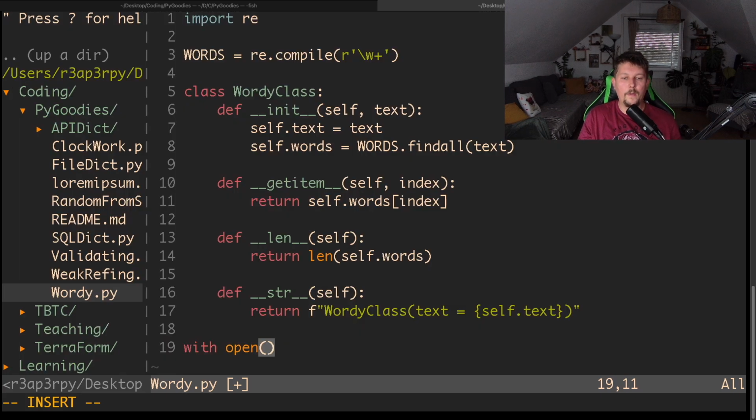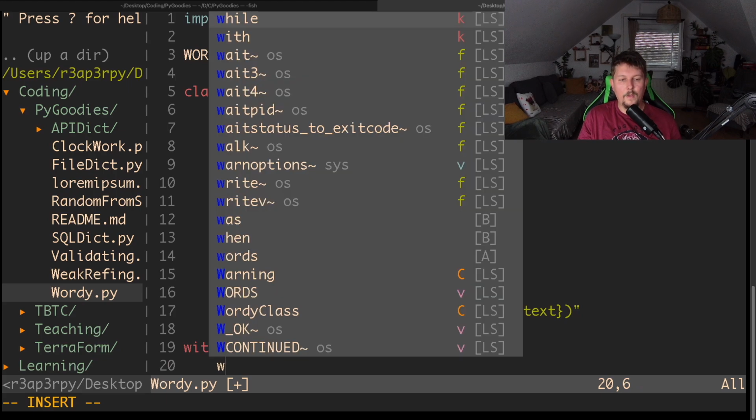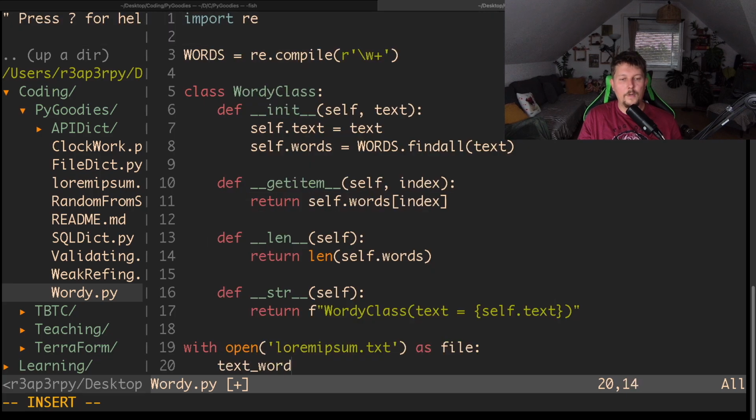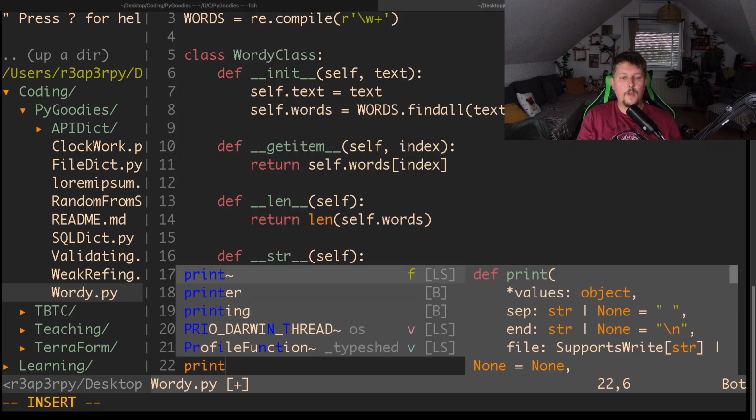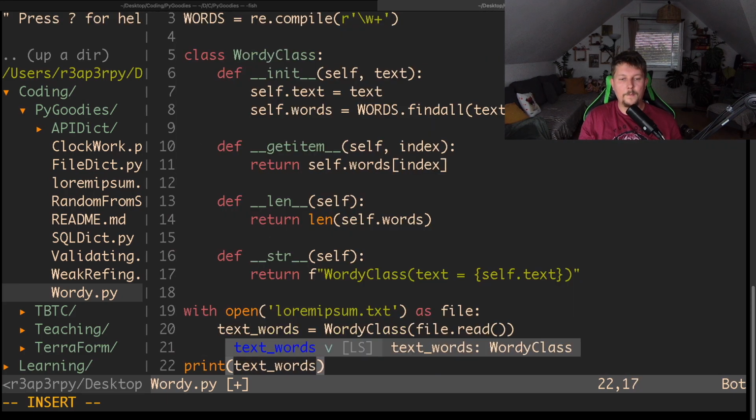All right, so now let's take it for a test drive. Let's open the lorem ipsum.txt as file. And what we would do is to create the text words equal to Wordy class, and we pass the file.read. Good. So once we are there, we should be able to print the text words.